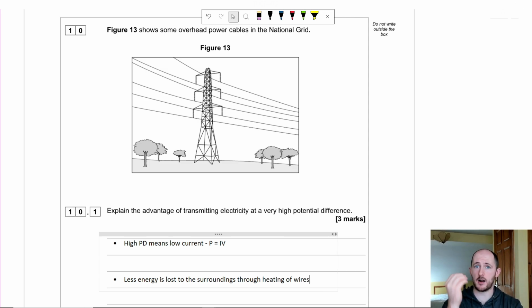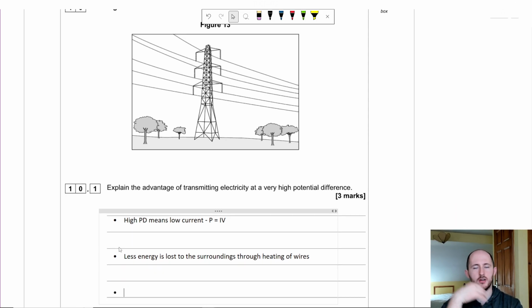So when you have a high current, and you can actually test this, and if your schools or your teachers are any good, they would have shown you this. If you have a piece of wire and you put a low current through it, nothing happens. But as you heat up the wire more and more, it starts to get hot, because current leads to heating of the wire, which means you lose energy, right? The energy has to come from somewhere. So you lose energy in the form of heat.